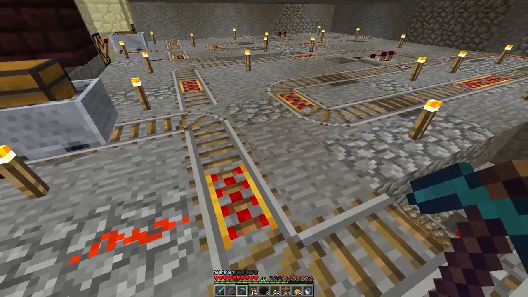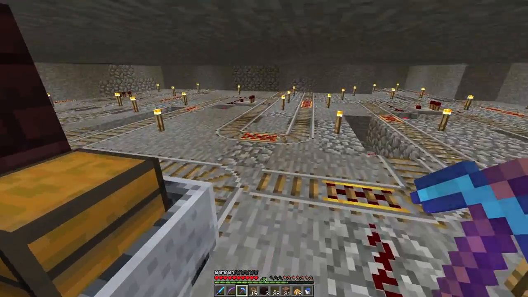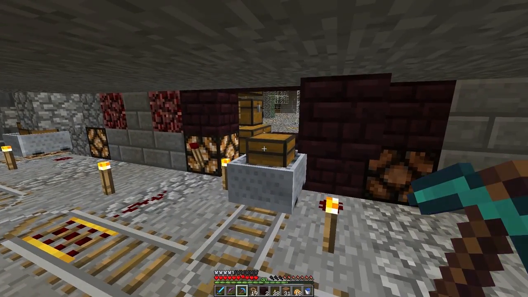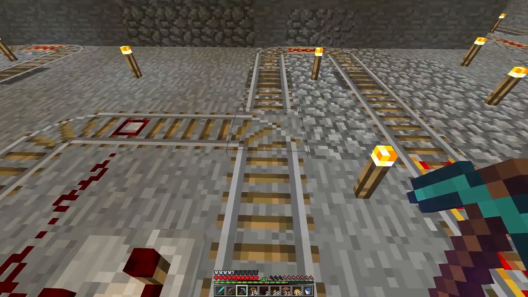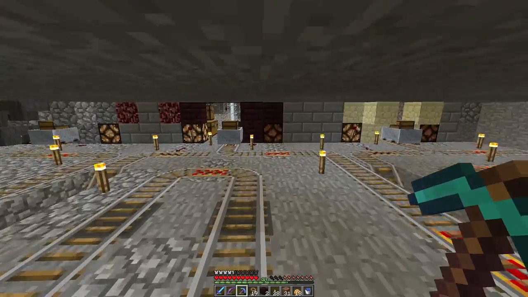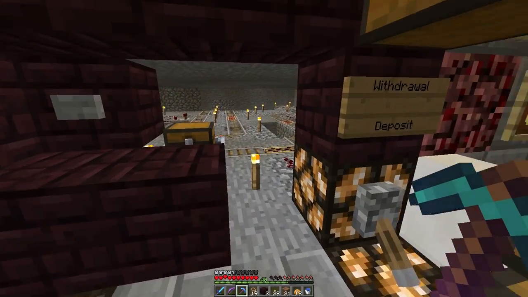With the minecart, you can set it to don't push, or you can set it to deposit, and it will run along the top here and deposit all of the items in the chest into the hoppers and chest in one grand storage system. And if it's empty, or you recall it using the other control, it will force it to come back and return to the cart return.